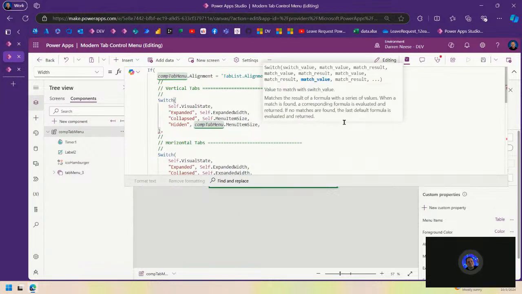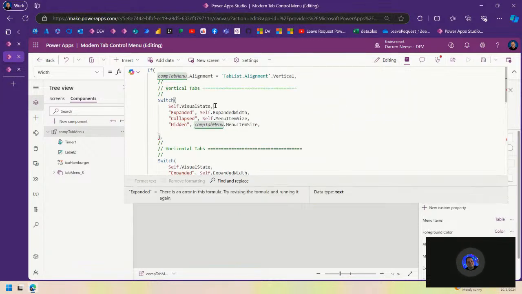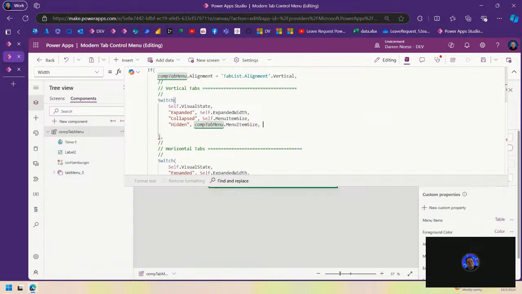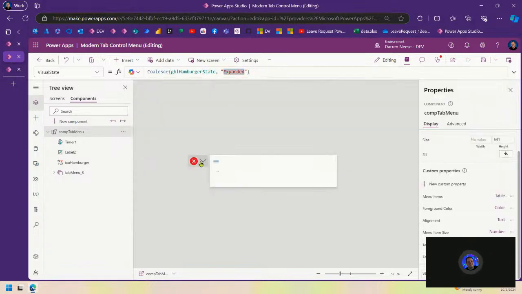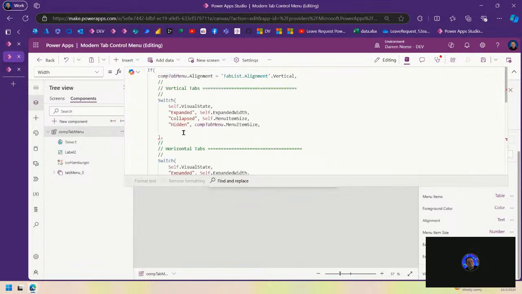And I feel like I should put in a default value here because sometimes that visual state is not set up. Well, I guess the default would be expanded. So, yeah, we're okay there.